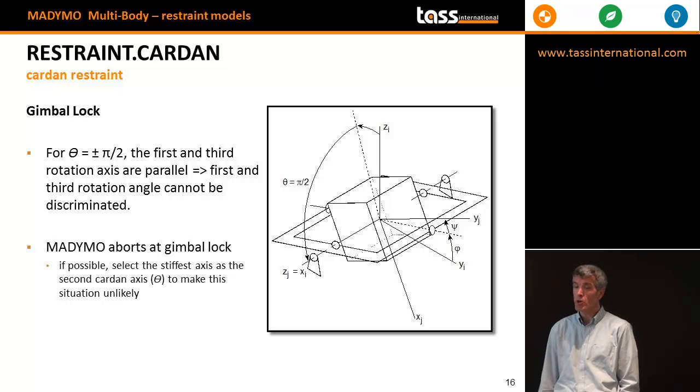Well, if you're going to apply a restraint, you're flexible in the way you orientate those axes. I highly recommend you that you take the second axis as the stiffest one. Ideally not even crossing the 90 degrees rotation, or that might not be possible, but by defining the stiffest characteristic on the second axis, you prevent that the second axis is going to rotate 90 degrees, and due to that you're going to prevent a gimbal lock effect.